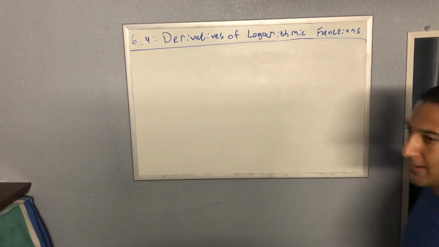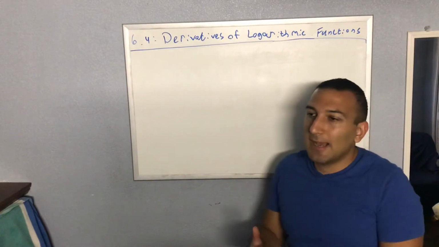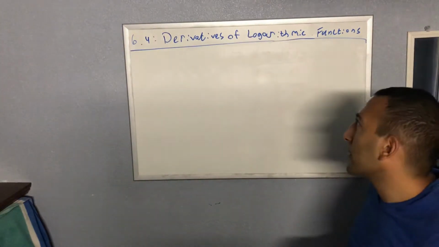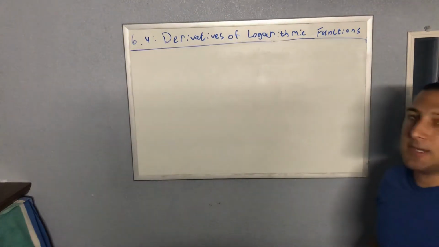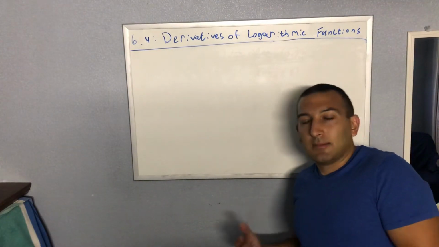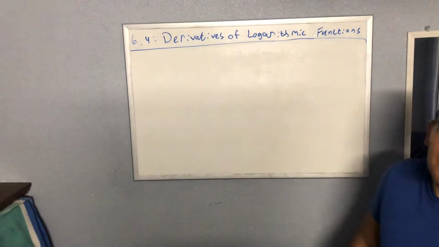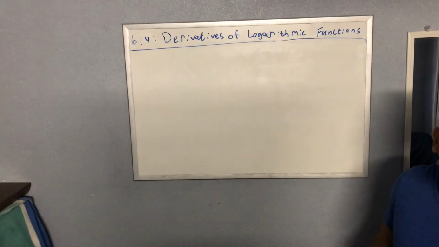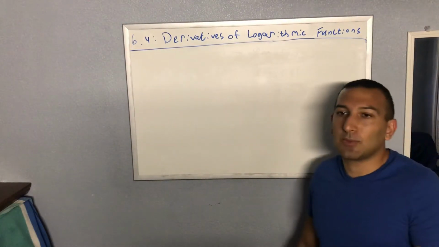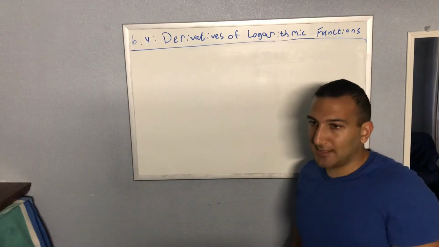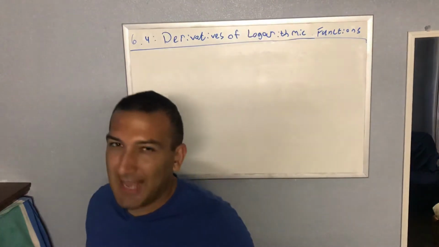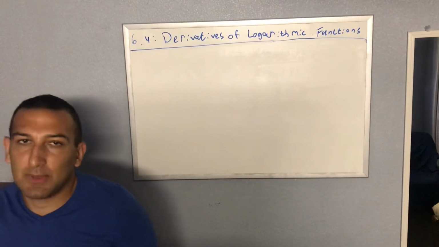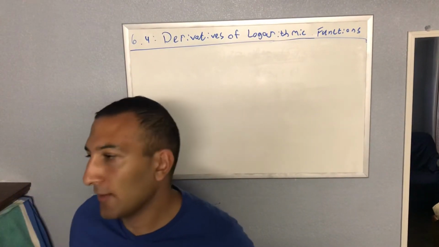Okay, hi guys. We can finally now, in this new section 6.4, talk about derivatives of logarithmic functions, since we talked about exponential functions, or at least e to the x. We'll talk about the derivative of b to the x in this section as well, and the integral of it. But like I said, ln and e to the x are such special functions that we start off with those.